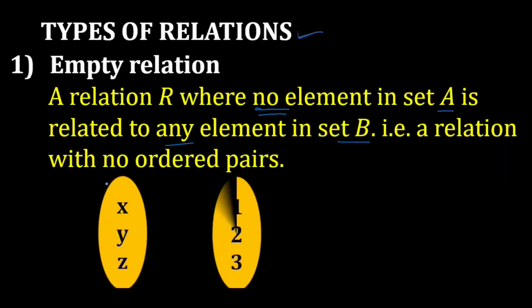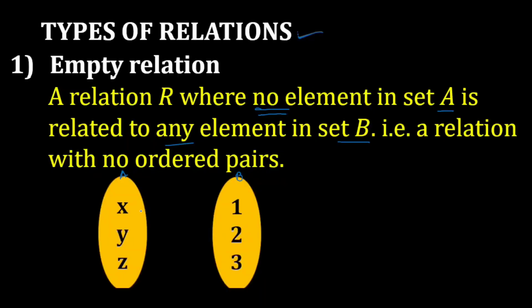Let us see. So if I take this as set A and this is set B, my dear students. Now if I make an arrow like this, this represents x is related to 1, but here we are not related. Now you can see this is also empty, this is also empty. There are elements, of course, A has elements, B has elements, but no relation. Then you cannot write x comma 1, x comma 2. There will be no ordered pairs.